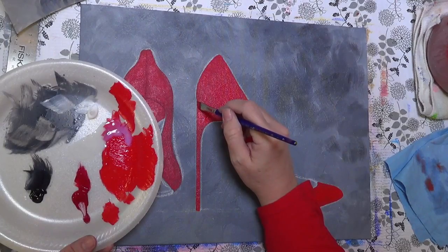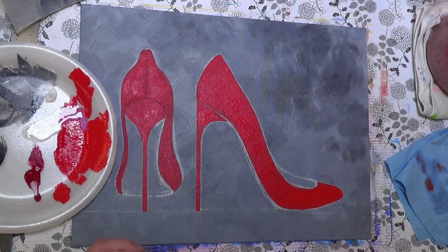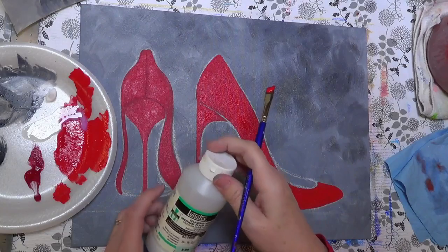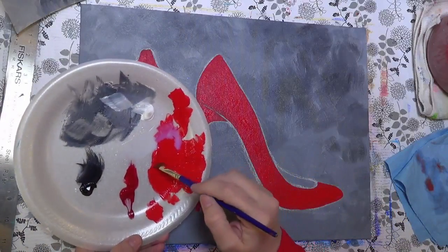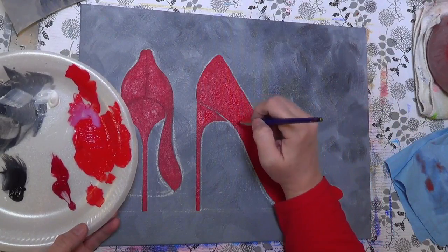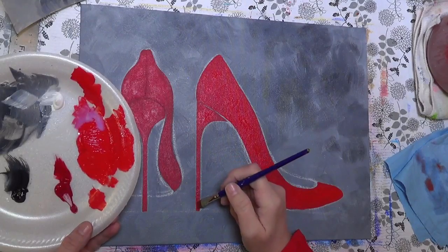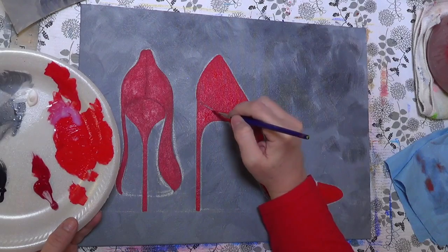And you can use as much glazing medium as you want, I believe. With acrylic extenders you have to use only a certain percentage, but with these I don't believe it says anything about only using a certain percent. You can use as much as you want with your paints, and it'll just make thinner and thinner washes. Of course, if you're using it to extend your paint, you don't want to use too much because you don't want to thin your paint colors out, but it just makes them more transparent. So we'll be doing it with our shading, and that way it'll give our shading a little bit of transparency.